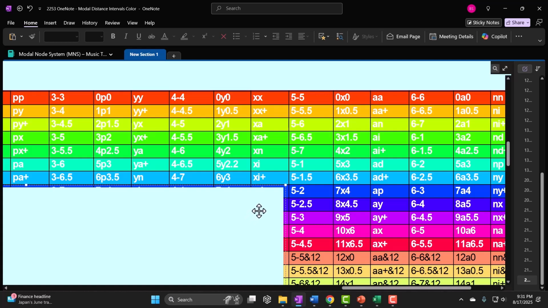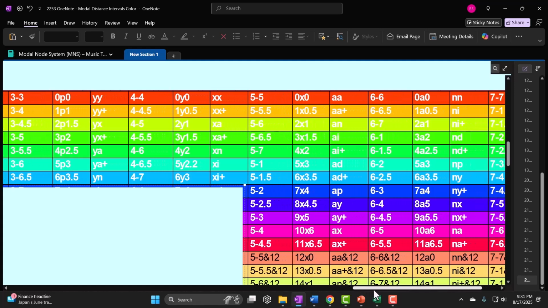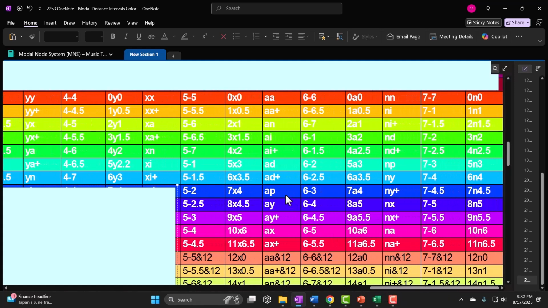Okay, so then we have an XI. So if I start on the Mixolydian, we'd have a range of an XI plus, landing in the Ionian Ocean. That would be a 5 to a 1.5 modal range. 6 notes up from the Mixolydian would be 3.5 modal half steps up. If we start on the Aeolian, we land in the ocean. It's an AD plus modal range, landing us in the Dorian Ocean. That would be a 6 to a 2.5 modal range. In other words, if I go 6 notes up from the Aeolian, it would be 3.5 modal half steps.